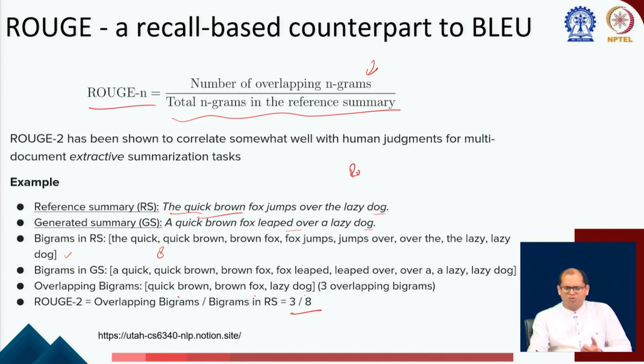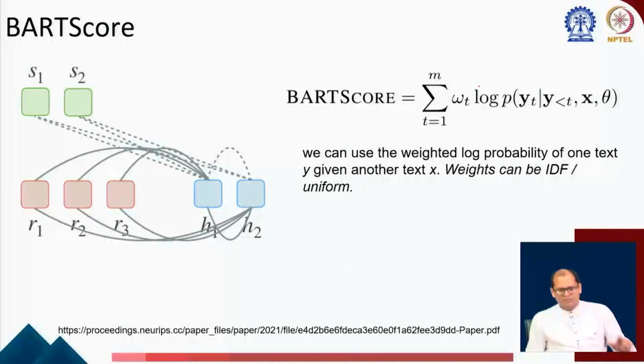So you also compute typically ROUGE-1, that's based on 1-gram. So people typically do ROUGE-1, ROUGE-2. They also do ROUGE-L. That will just simply say what is the maximum length subsequence in the output that is matching in the reference, and it need not be contiguous. Right. So that is another measure.